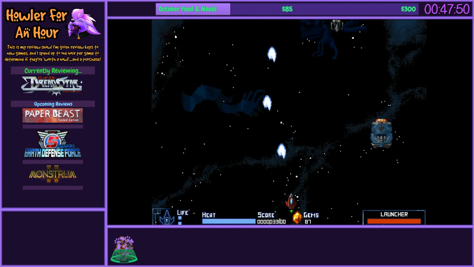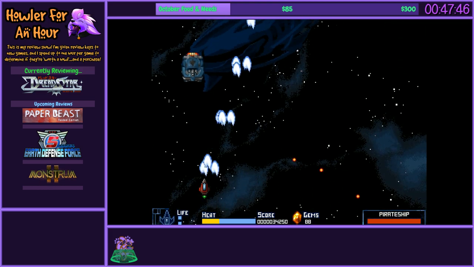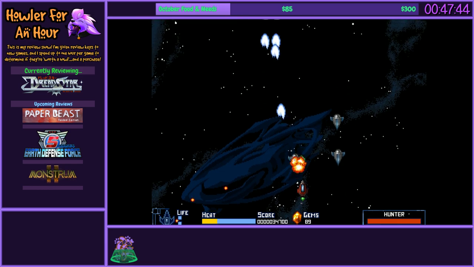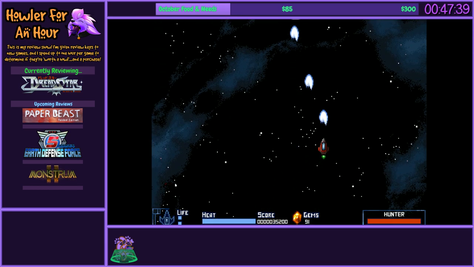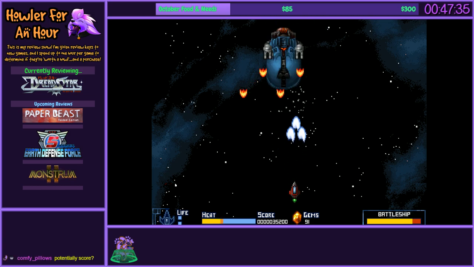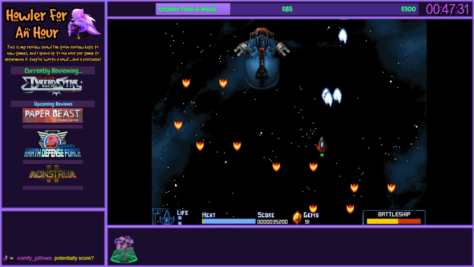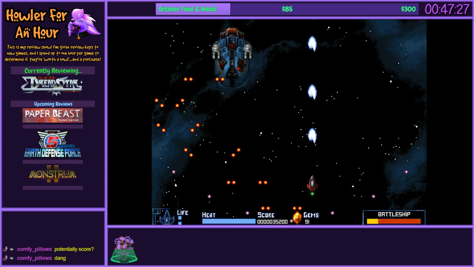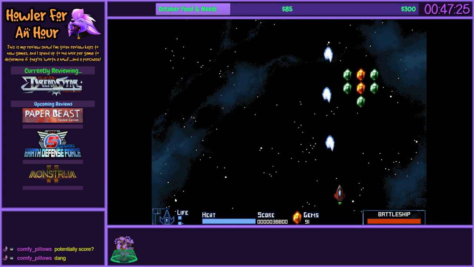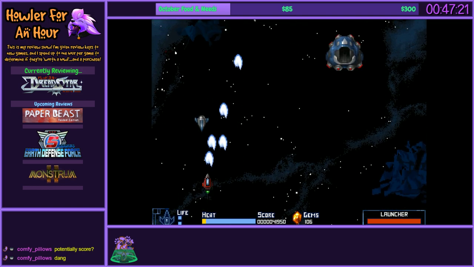Also, I think we have an experience meter somewhere. Maybe it's based on the gems, but I don't think so. Maybe it is, though. I don't know. I have maximum heat and I still can't use a shield. I tested it, by the way. So I'm not really sure what's up with the shield.